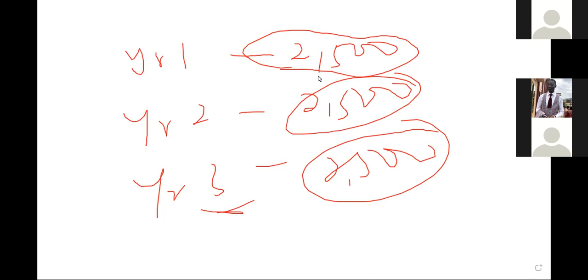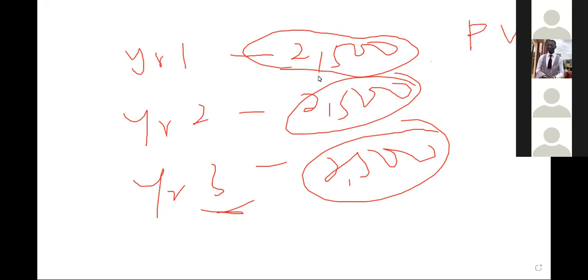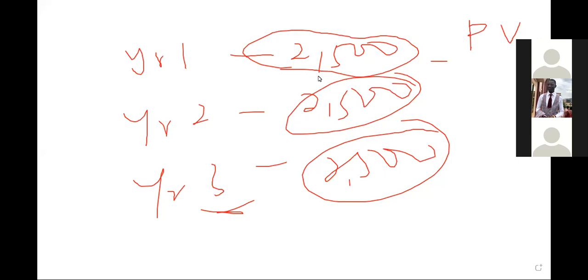Consider each one of them as a lump sum on its own. Year one is a lump sum on its own. Year two is a lump sum on its own. Year three is a lump sum on its own. And tell me what the values will be. So the present value of these amounts, each one of them. So quickly, year one. Any answer for year one? Use the same R.